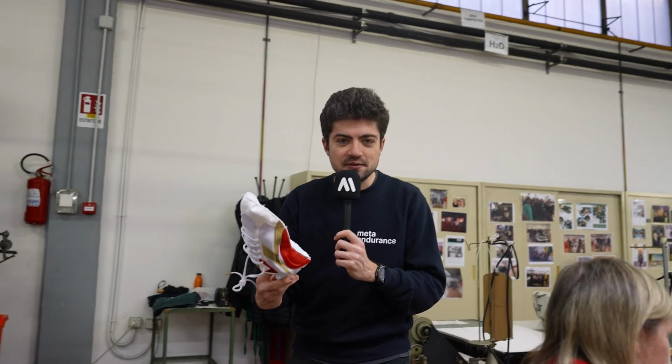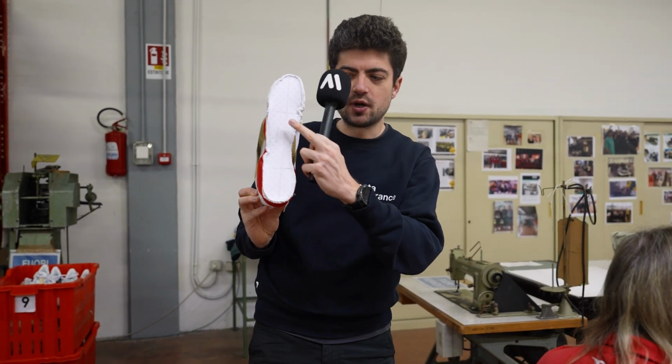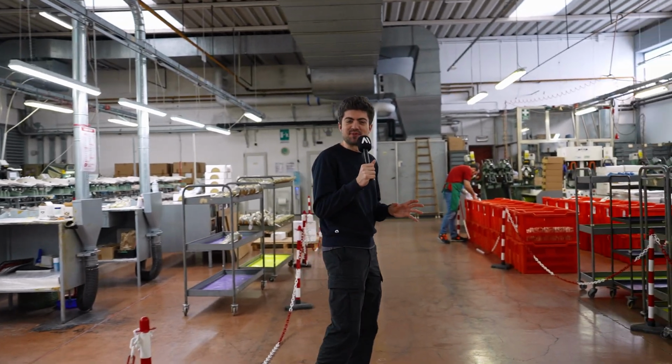And so, as you can see, the finished product after assembling the strobel is the upper. Now with the strobel, so this white part here, attached to the upper, obviously what's missing here is a midsole, an outsole. This is what we'll show you afterwards. I gotta show you something else.